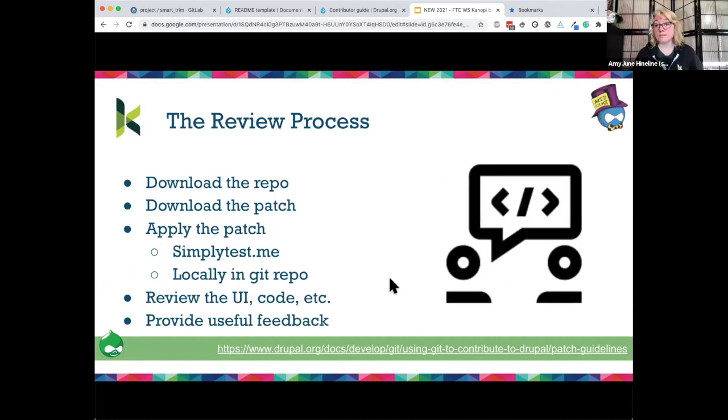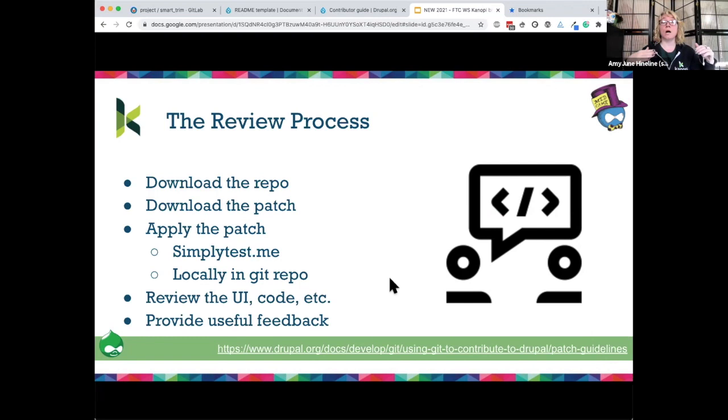The review process looks very similar to the patching process, just a little bit different. You find an issue that has a patch, you download the repository onto your machine, you download the patch, which is a little bit separate, but pretty straightforward. You apply the patch. The two ways I'm going to show today are using Simply Test Me, or you can apply it locally in your Git repository.